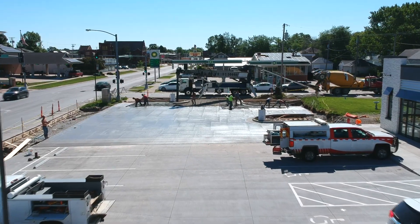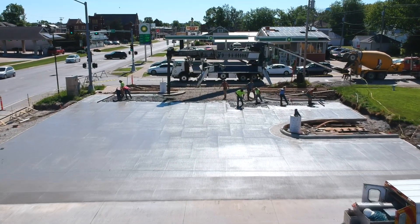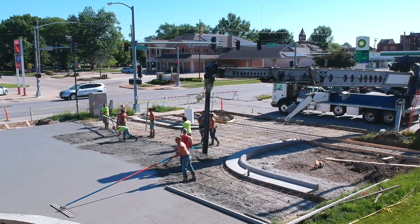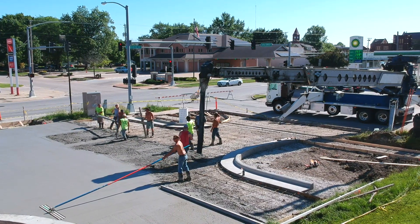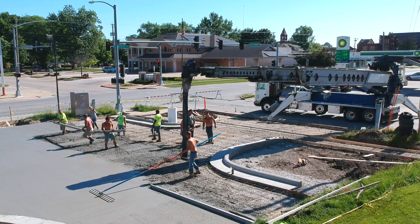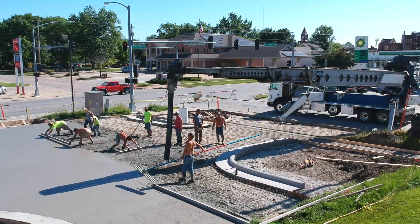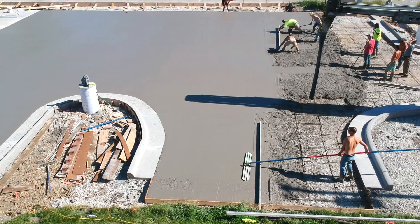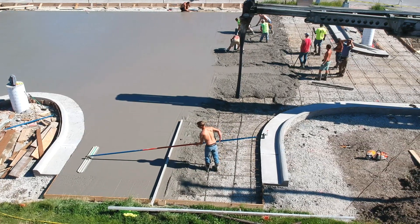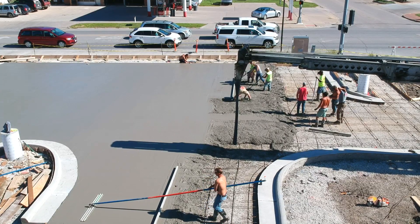This is a 25,000 square foot parking lot we're knocking out for Dexter, and we knocked out about 4,000 square feet today. In the future they'll do an addition right here in this yard. Today we poured 121 yards including the four bollards on the west side of the building. In total we had about 250 to 300 yards in this for the paving between the alley in the front and everything else.